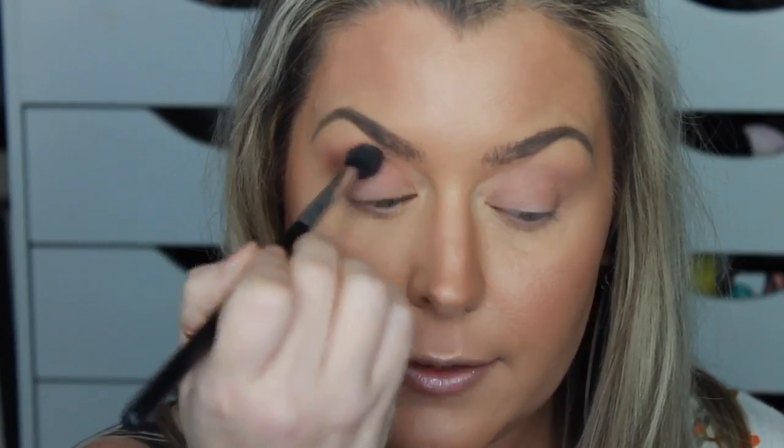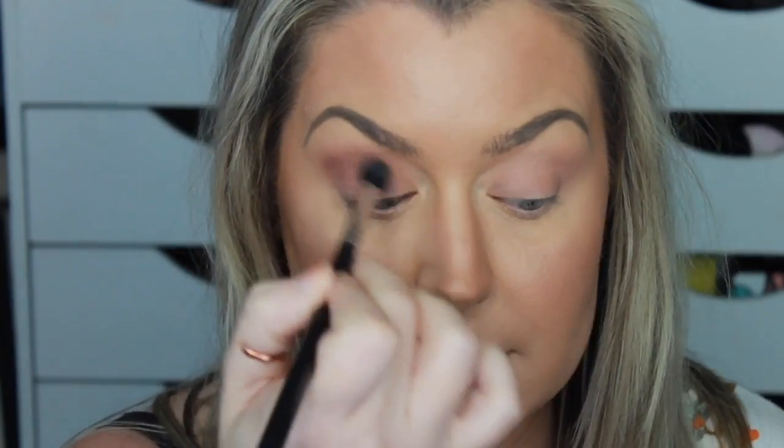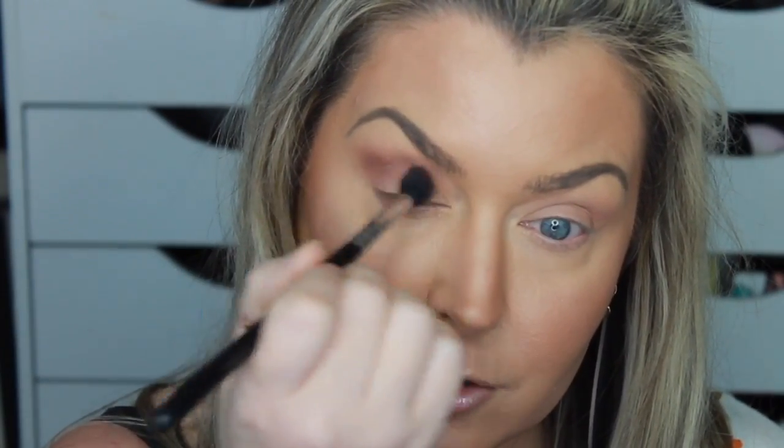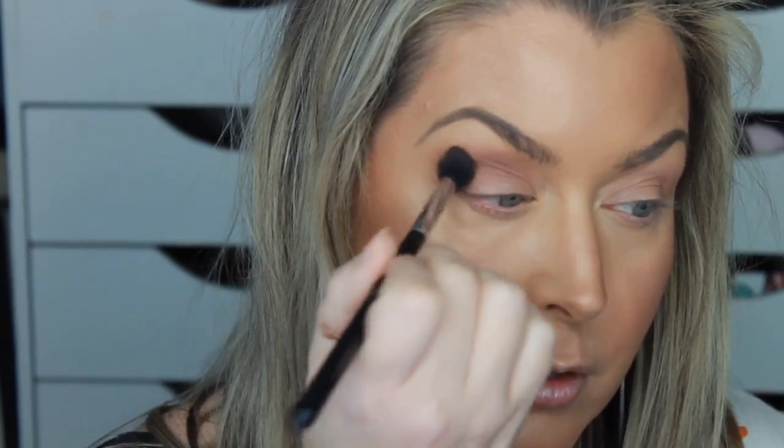I find, honestly guys, if you have mature eyelids, this is going to be pretty helpful: just tap before you start swiping. Just because if you have mature eyelids, they tend to crease around or whatever. I don't really know the technical term. But like I said, I do this with all of my eyeshadows, tap it in, and then lightly start to buff. I swear, I can never get them to match. One's always higher than the other.